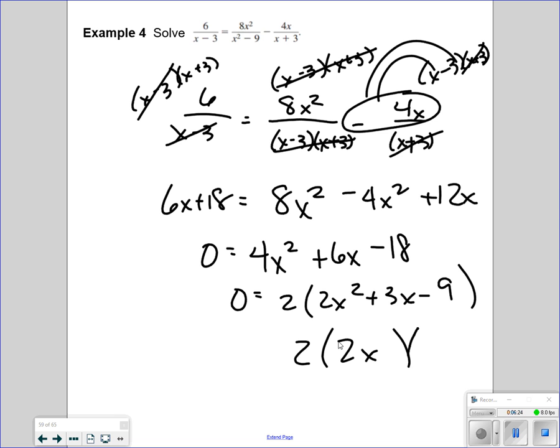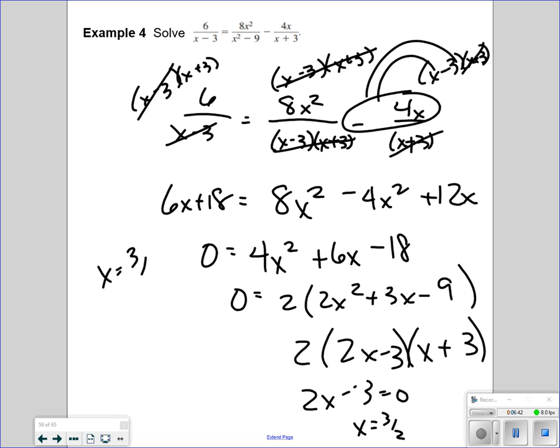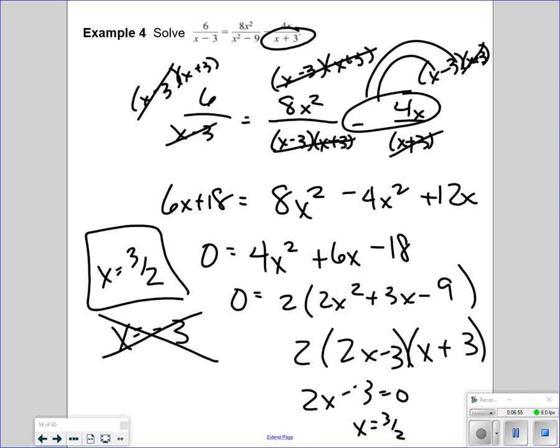So 2x and x, factors of 9. I'm doing guess and check here. So a positive 3 times a negative 3. Now, solving this, setting everything equal to 0. So 2x minus 3 equaling 0. x would equal positive 3 halves. I'm going to write it over here. And then x plus 3 equaling 0, x is equal to negative 3. Not so fast. If I plug negative 3 into the denominator, that makes that one 0. So negative 3 is an extraneous solution and must be crossed off. It is something that cannot work. But the 3 halves does work.